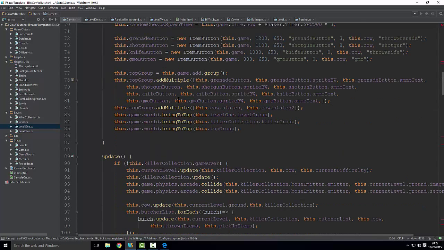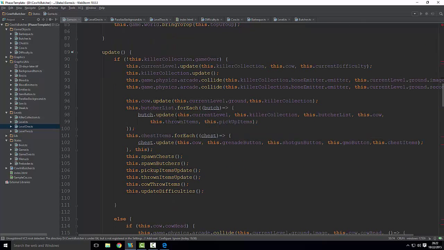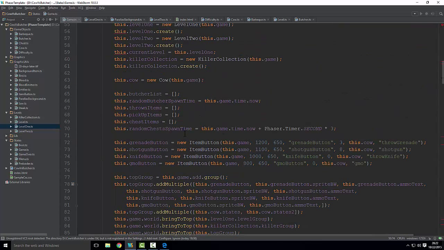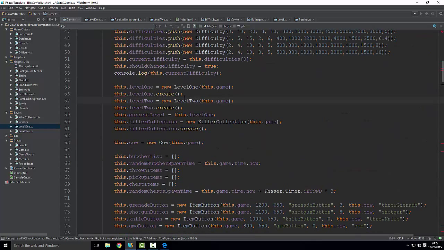Okay, so inside the game where we update the level, current level update, actually where we create it. So in the create, current level, this dot level 1 dot create, we have to say difficulty, this dot current difficulty, inside level 2 as well, so I'll go and change that as well, level 2.